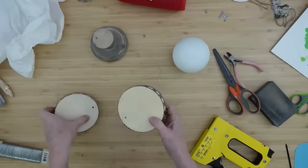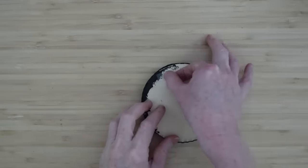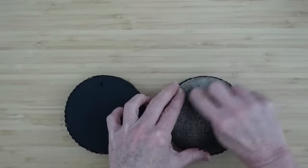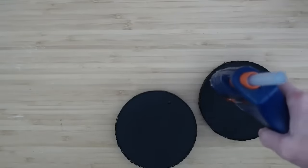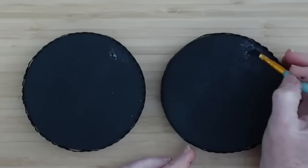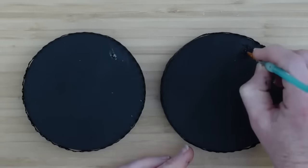So I'm going to grab these pieces, all of these, and I'm going to take them outside and spray paint those black. Once they're dry, I'll flip over the little wood pieces and I'll add a little bit of tape. Because of the little hanger holes there that I don't want to be as obvious, I'm going to fill those with hot glue. And then use a little bit of black paint once it's dried to just go right over that and cover up those holes.